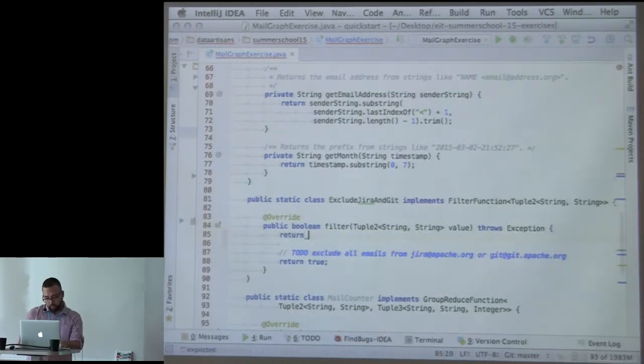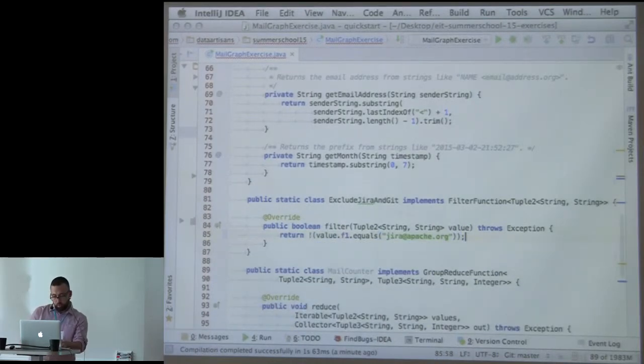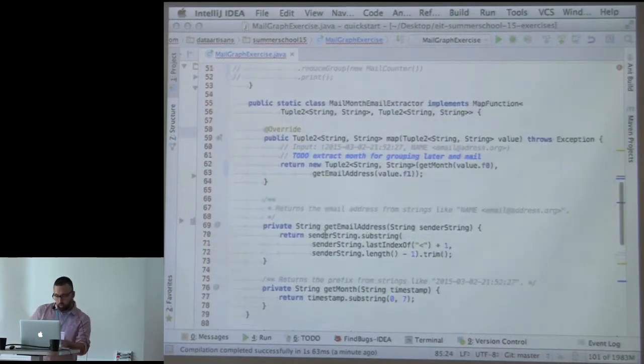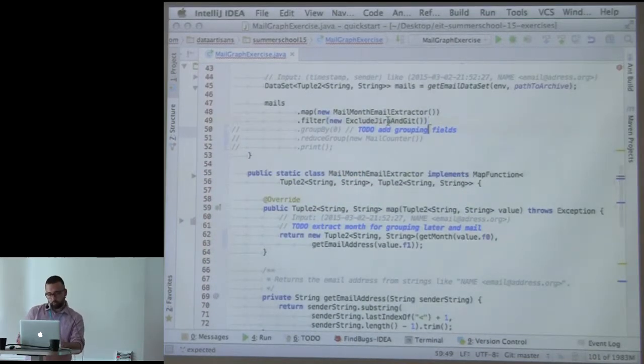We could have said something like, return the negation of if the email address, which was the second field, equals this one or the other one. I'll just keep it like this for now. Is this correct? So if the email field equals this email address, we skip it. Otherwise, we keep it. This should reduce the noise, and then we can continue.